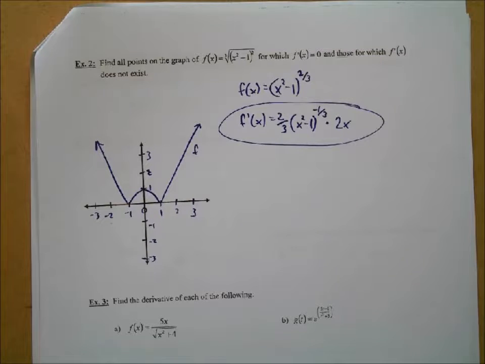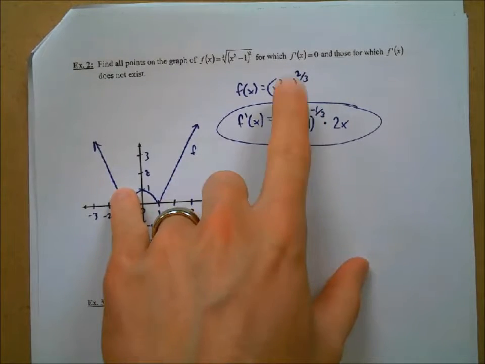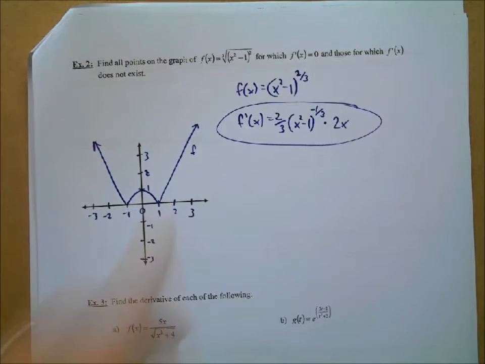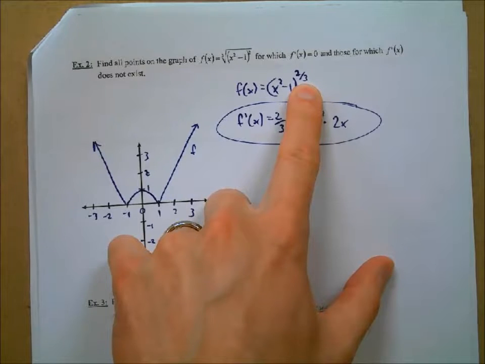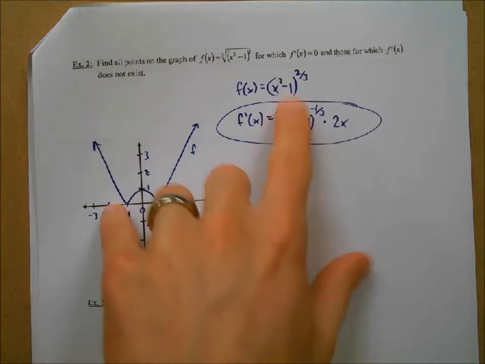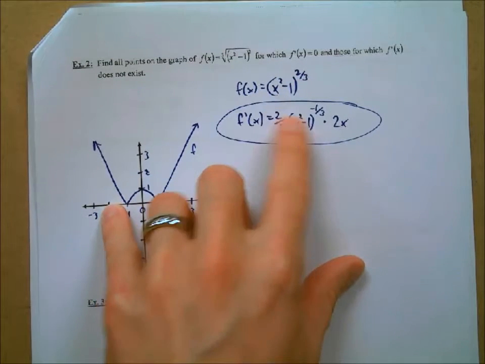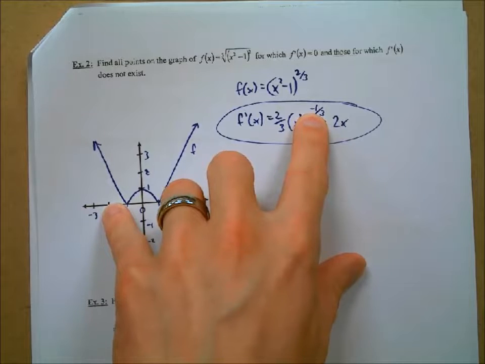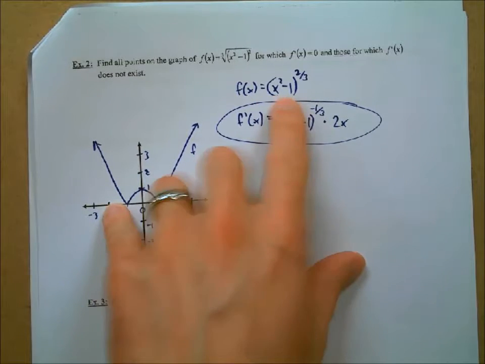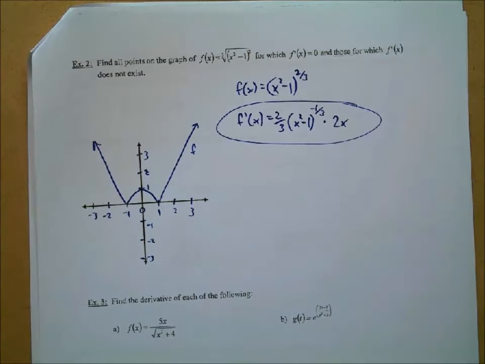So let me just run through it one more time here, right? We had our original function. It was x squared minus 1, that quantity raised to the 2/3 power. To take its derivative, we take the derivative of the outermost piece first: something to the 2/3. What's the derivative of something to the 2/3? 2/3 times that something to the negative 1/3. But then we multiply by the derivative of what's inside. There's the 2x, okay, to finish off taking the full derivative there. And that's the answer.